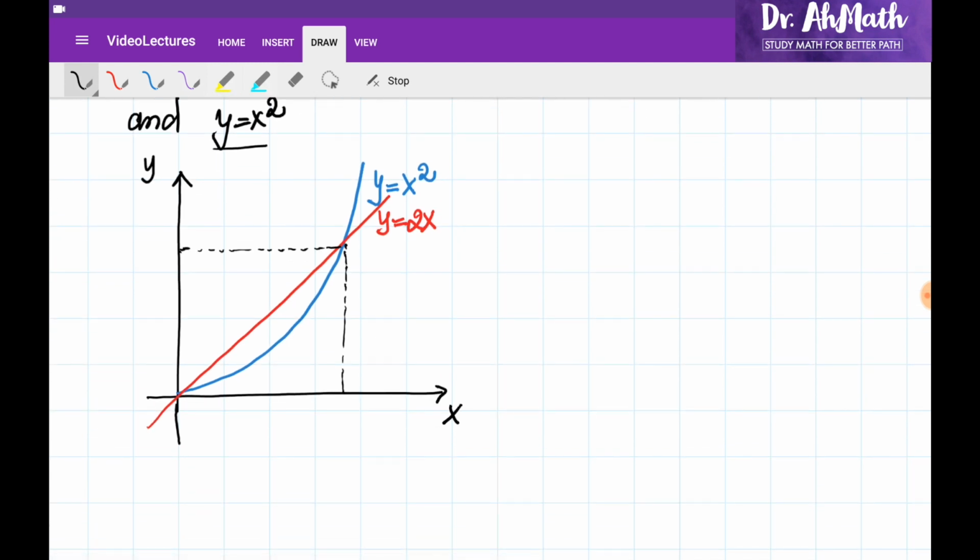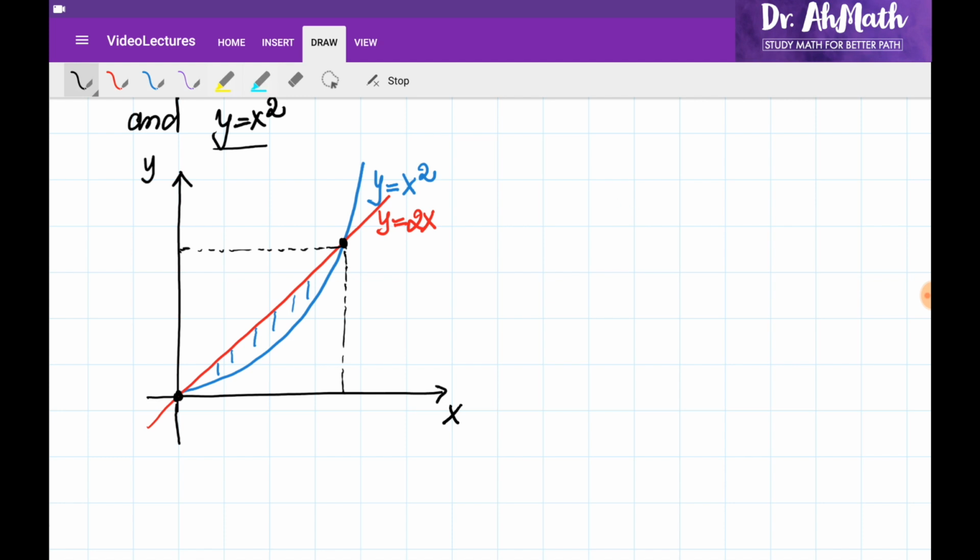So I can draw these functions like this. y is equal to x squared is a simple parabola, which is drawn like this, and y is equal to 2x is also a simple line, and the region, our region D, is defined here. And actually we can define this region using both types. So I can find the coordinates of the points here and here.